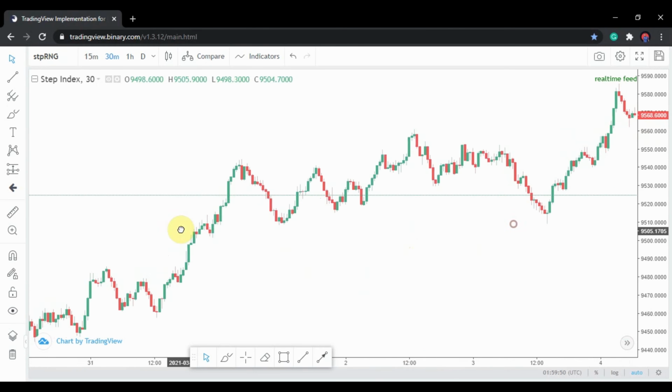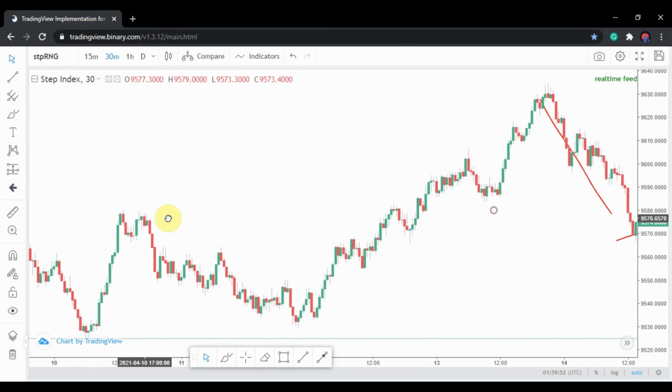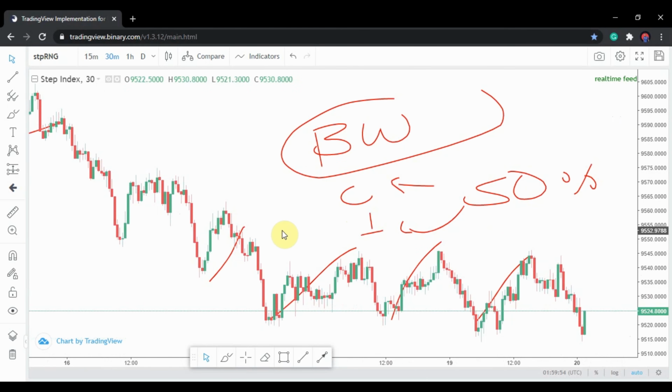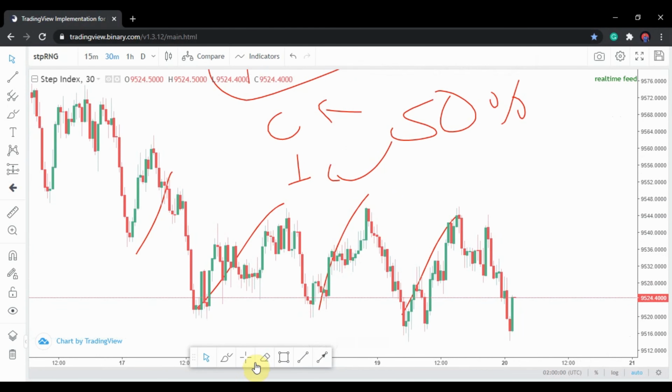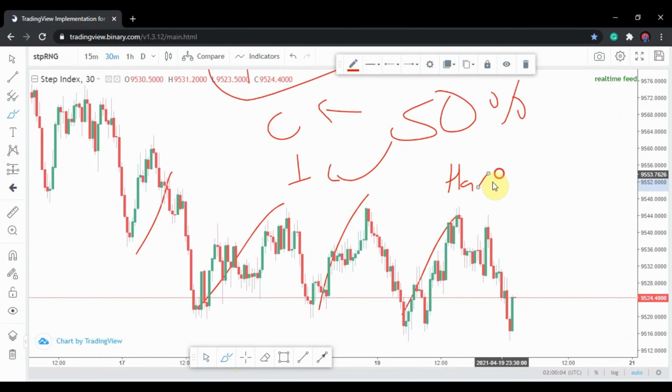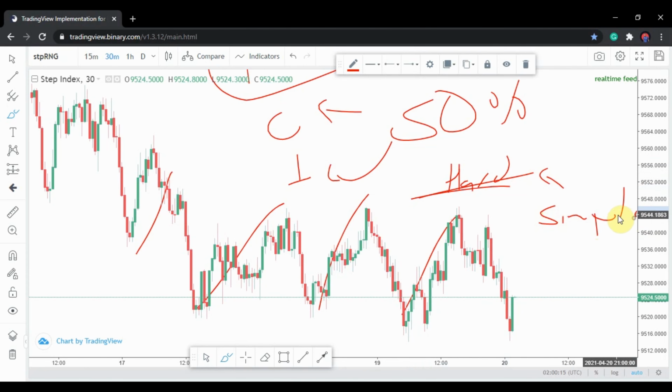So what does it mean if we have bigger waves which don't actually obey the fundamental principles of momentum or strength? It means that it's hard for you to predict the market. So if it's hard to predict the market, what should you do? You should try by all means to implement very simple methods. That's one trick, guys, that you need to know.